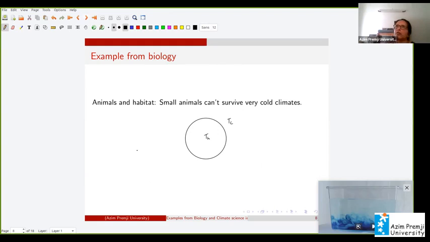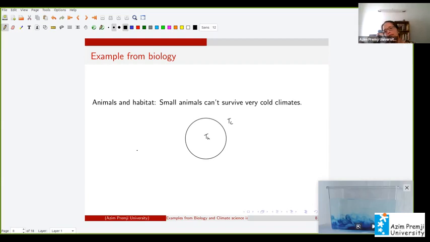So you can just take a minute and think about it. From all the National Geographic videos you have seen over the years, you might suddenly notice that as you go closer and closer to the poles, the animals start getting larger and larger. So you have walruses and seals and polar bears and all that, but there are no rats that survive in the North Pole, and small animals would freeze to death in the North Pole. And also closer to the poles, so they don't have to go very far away from the equator, right? You start seeing that smaller animals start dropping off as you go further away from the equator.